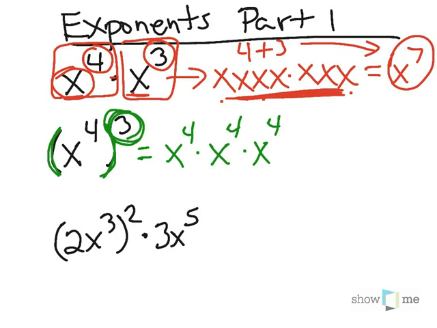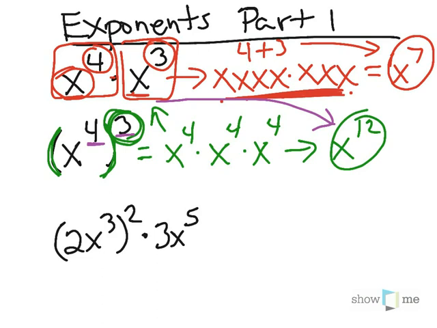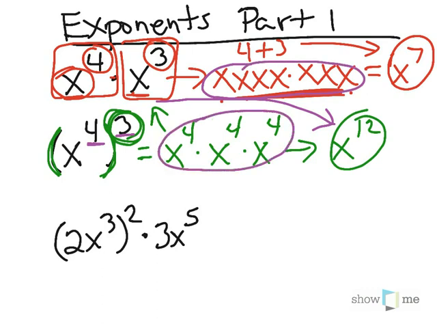Now if I write it this way, hey, it looks a lot like that problem right there. How many times am I really multiplying x by itself? Looks like 4, 8, 12. So this could also be written as x to the 12th. Now the shortcut is to take 4 and 3 and multiply them. But I notice a lot of students get confused on when do I multiply exponents and when do I add. And if you ever ask yourself that question, you need to go back and examine, what am I really doing? What does this really mean? How many times is that number multiplied by itself? And that will answer the question for you.